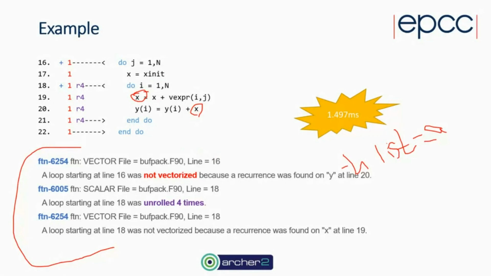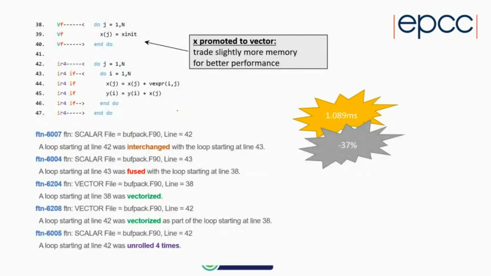Or in fact, what the Cray compiler is saying here contradicts a little bit what I've already said, which is that generally the compiler will only vectorize the innermost loop. What it's saying is I've tried to vectorize both loops, but I can't, because for the outermost loop, Y of I would be the same for each iteration, so I can't unroll it there. And for the innermost loop, I can't vectorize it because these X's seem to be linked. There seems to be a dependency between these X's, and I can't do them all at once. And this is the same example we saw before, and if you ran this, it would take 1.4 microseconds for an iteration of this loop.